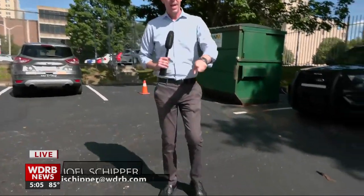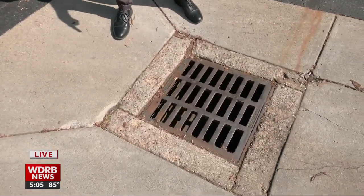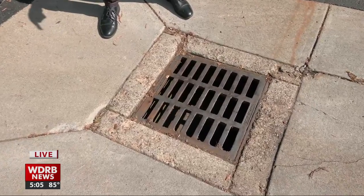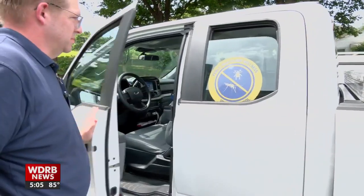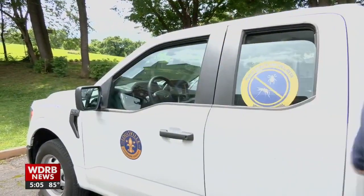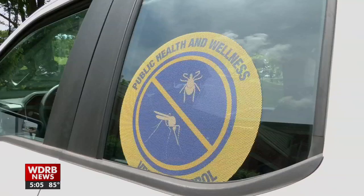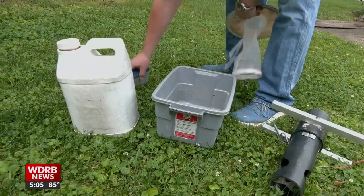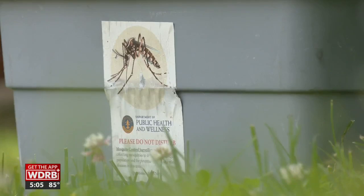It might be a tough season with all the rain we've gotten over the last couple months or so. Take a look at this drain right here — 1,000 mosquitoes can be born in this each week, and there are 14,000 drains in Louisville. Matthew Vanderpool is an environmental health specialist with the Louisville Metro Department of Health and Public Wellness. He spent much of Monday setting up mosquito surveillance traps throughout the city. They can catch up to 400 mosquitoes a night.